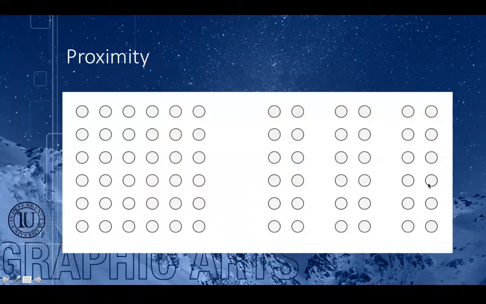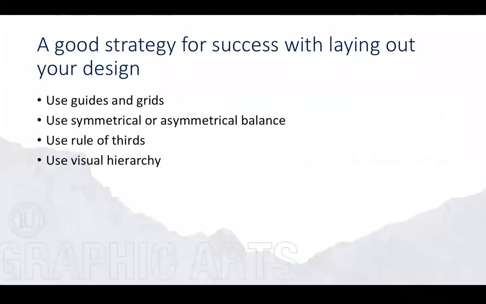of things belong together. So when you're putting a headline on an article, you want to keep that headline close to the article itself. You want to have all the imagery and all of the content for the article grouped together. And then for a separate article, you want to have the imagery and content grouped together for that. If you have a caption on a picture, you want that caption to be right next to the picture. You want to group similar shaped things together. So you want to create order by grouping things together using proximity.